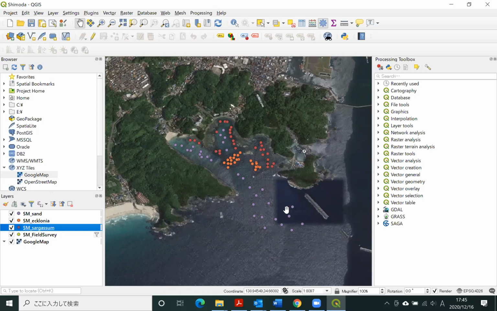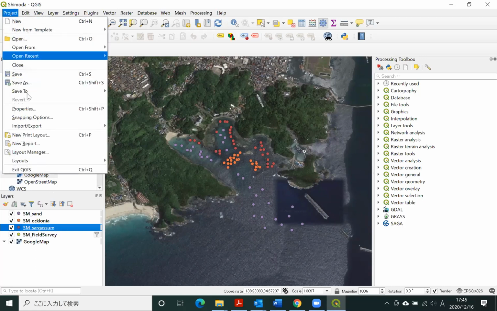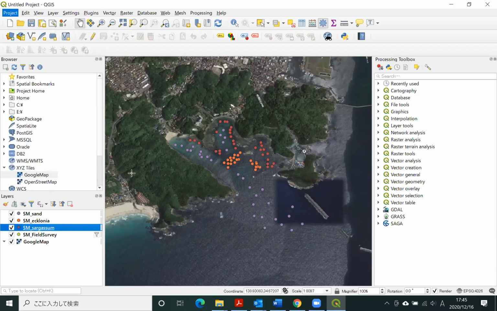And after we create a habitat map, it may also be useful to see the habitat map and locations. So after you save, you can close. You can select to exit QGIS.